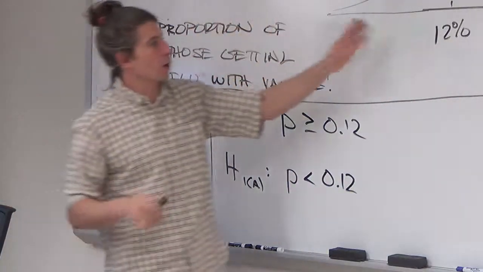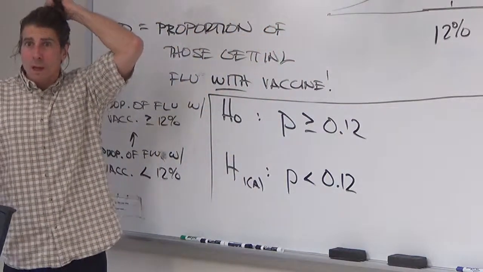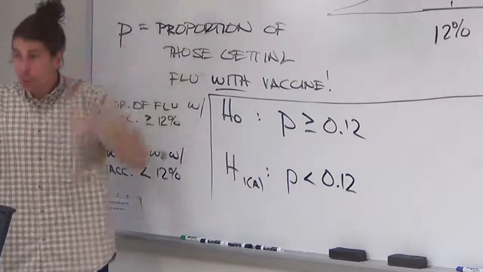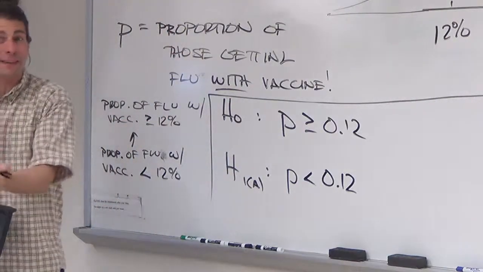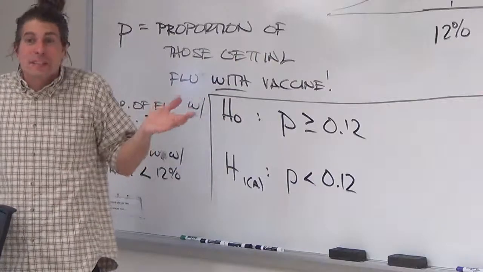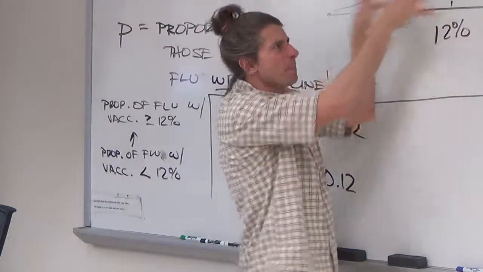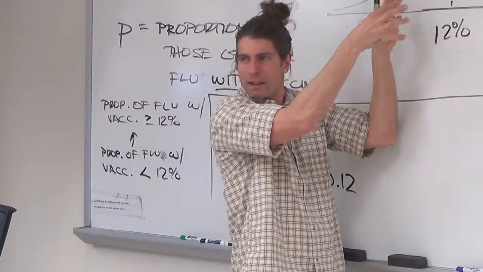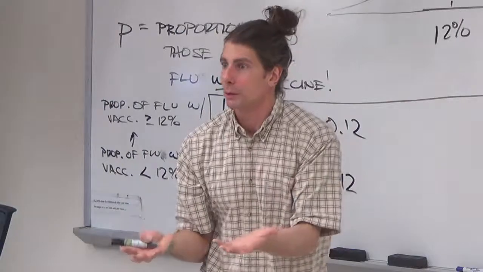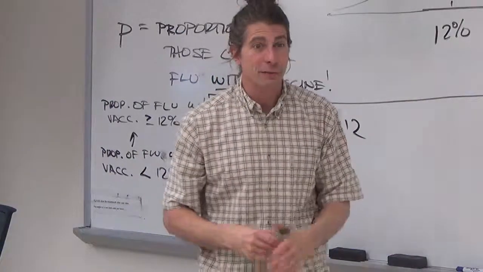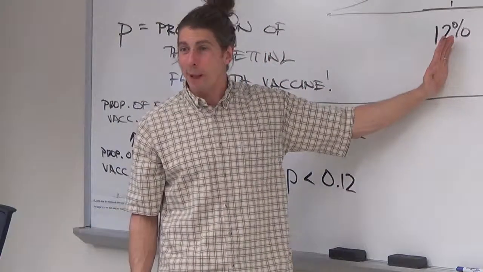And this is the people who are going to get the flu without the vaccine, at 12%. Now we're trying to see if the people that do get the vaccine fit on that curve. And that's the problem. If the people that get the vaccine fit on that curve, that means the vaccine's not working. If they fit nicely on the meat of this curve, that means they're getting sick at the same rate people without the vaccine are getting, so why bother getting the vaccine? Basically, you're injecting sugar water in your veins. So if they land right there at 12%, that's bad.